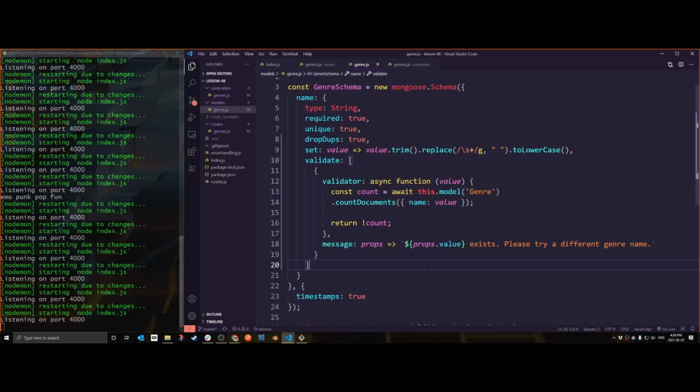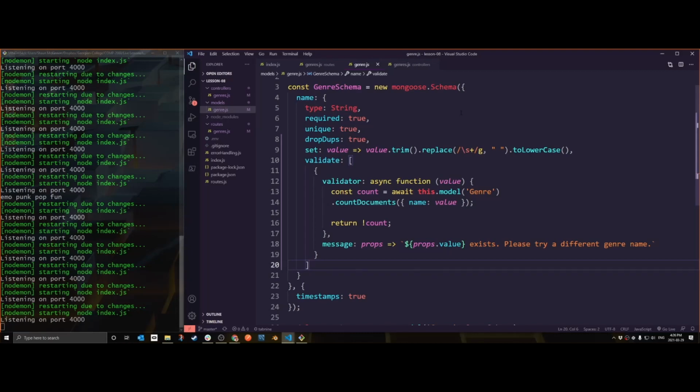Now we need that child relationship that we were talking about before. Genres are our parent relationship, allowing us to access different genres. The child relationship would be the movies that relate to those genres. So we want to create a child relationship where we have genres in place that correlate to our actual movies.